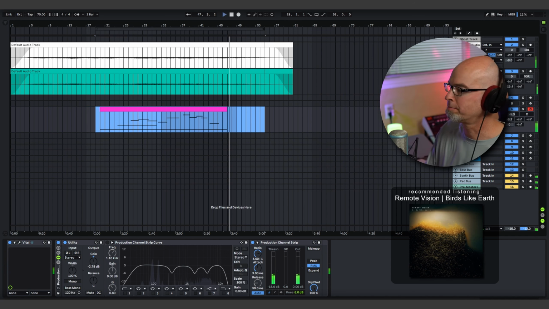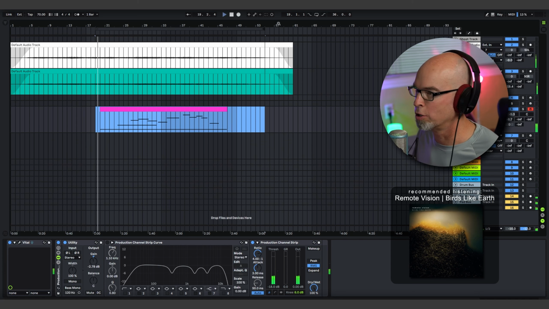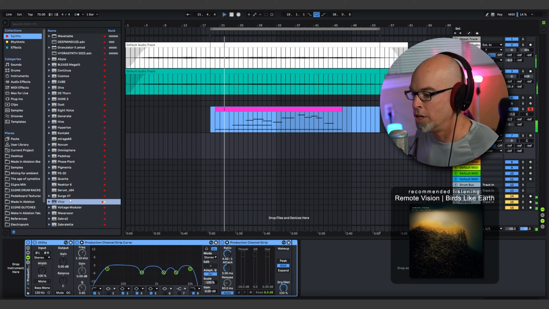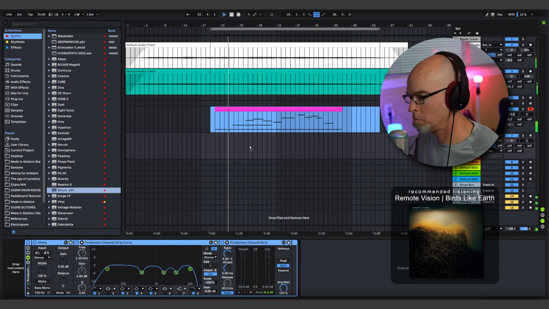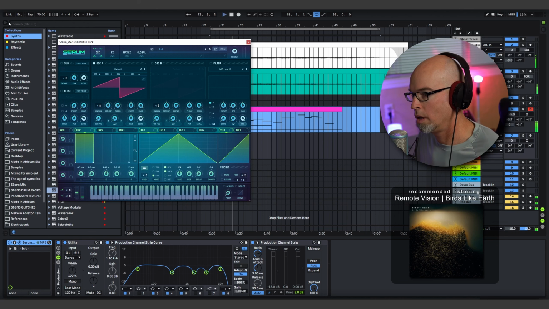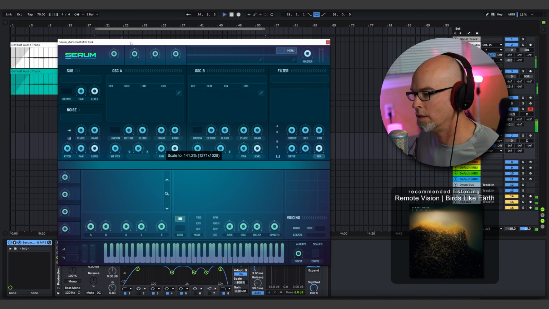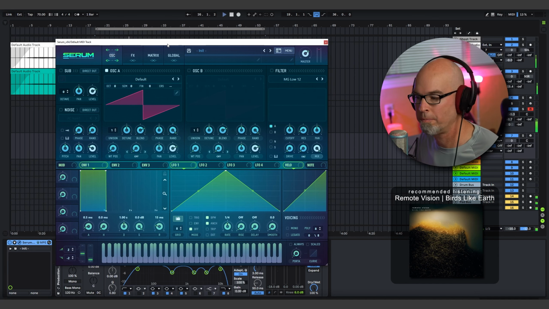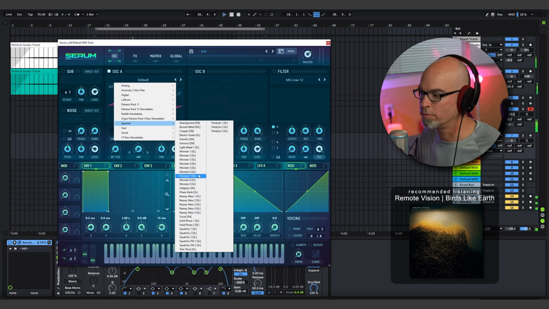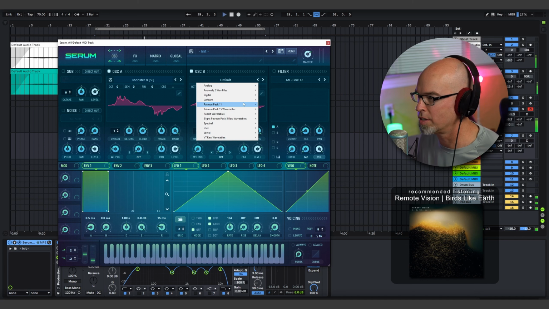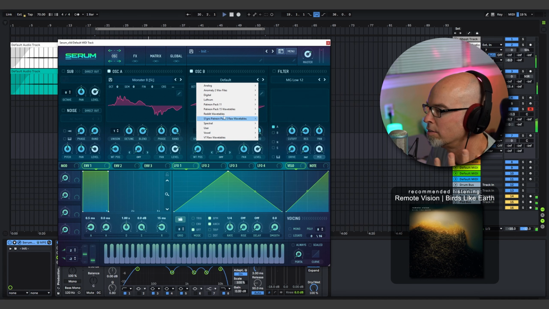Let's add one more part. I'm just going to let this loop for a minute, and we'll add one more part. Okay? Let's come in here and grab Serum. And let's explore this idea of soundscape through Wavetable. Okay? On to this one. I like that. I like these monster wavetables because they give you a nice starting point.